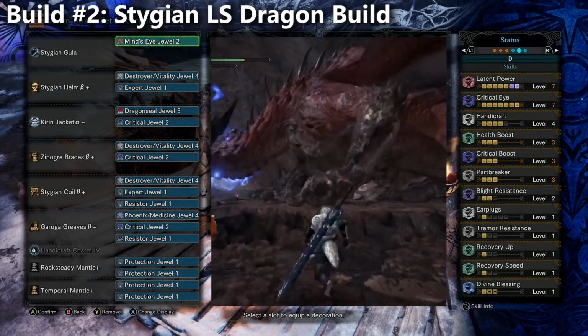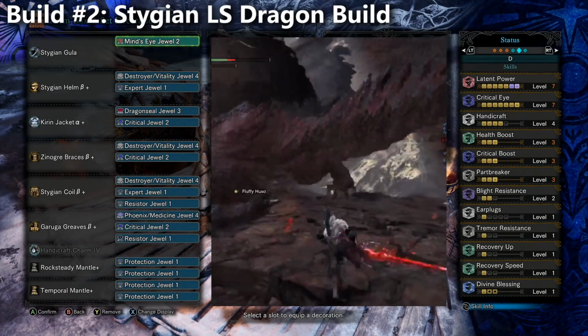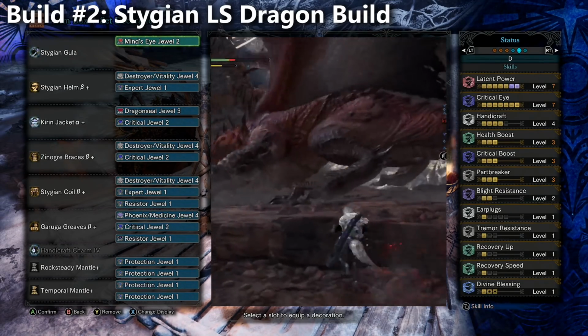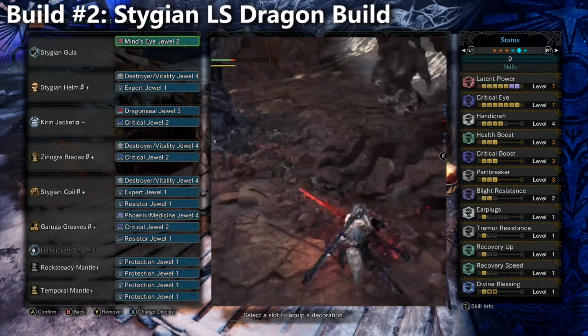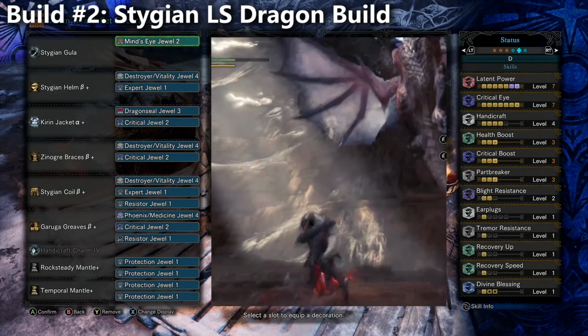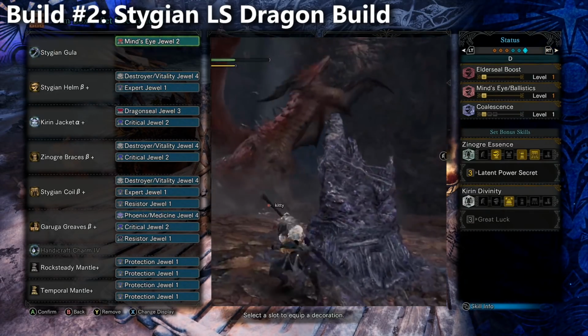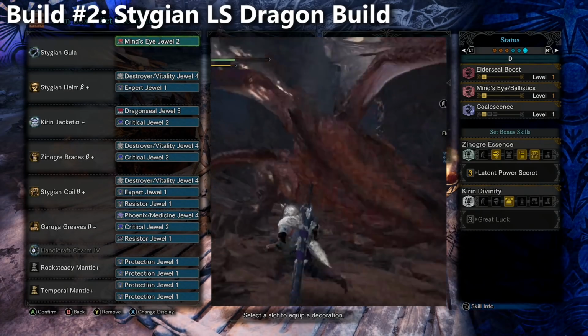There's some other bonus stuff I have on this build that we couldn't really fit on the other one. You'll notice we have our Blight resistance at level 2, and then we have Phoenix Medicine here. Well, the Coalescence skill is going to give us some bonus elemental attack damage as well as regular attack. So you can become Fire Blighted and then just roll out of the Fire Blight, and you're going to get bonus damage the whole time, right? So that's the whole point of that.